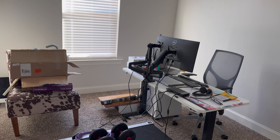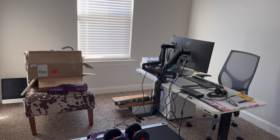Initially, I wanted my desk to face this direction because I wanted people to be able to come in and sit across from me, but I have too many wires and cables, so I'm just going to turn it the other direction facing the wall to be able to hide those. Unless, ultimately, I get an outlet in the floor because I have two monitors now, but I'm going to get a third monitor. So it's just too much with all these wires. And I think it's dangerous for Shiloh to be in here.